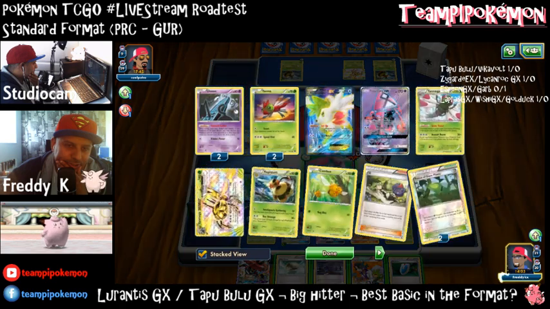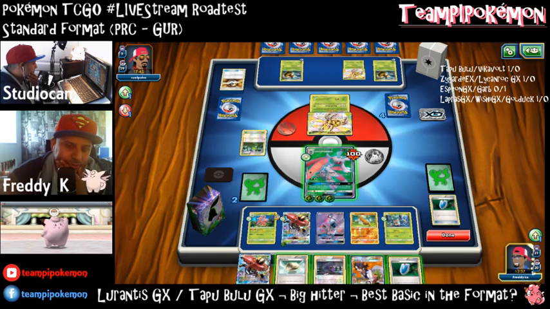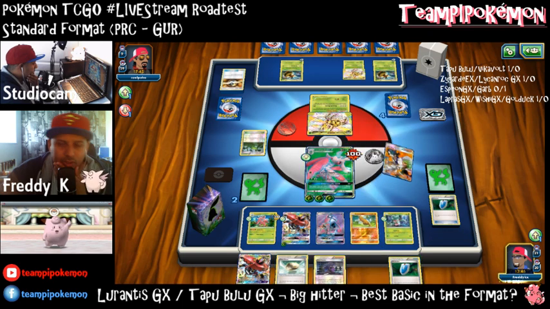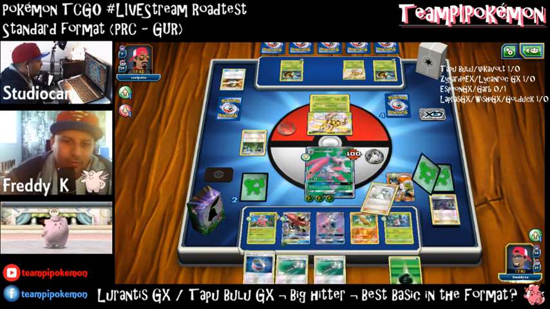He's got 11 in his discard, hasn't he? 2, 3, 4, 5, 6, 7, 8, 9, 10. So he can just knock it out with Vesper Quinn, that's the problem. Right, I'm going to have to secure. I have to get the energy on Tapu Bulu.